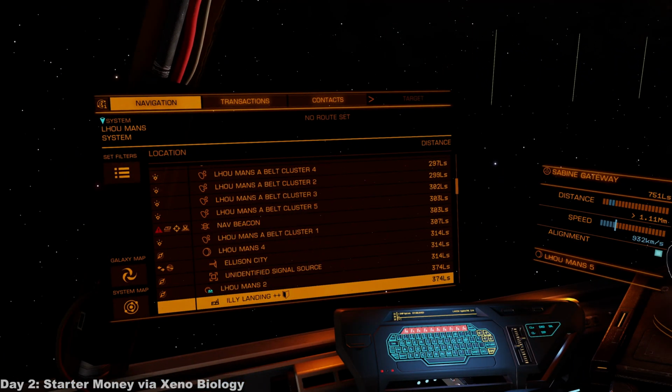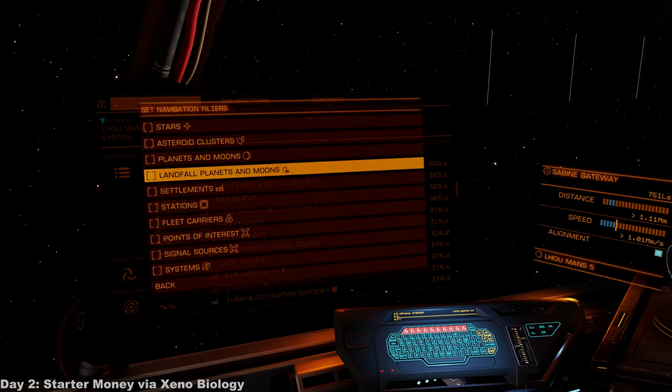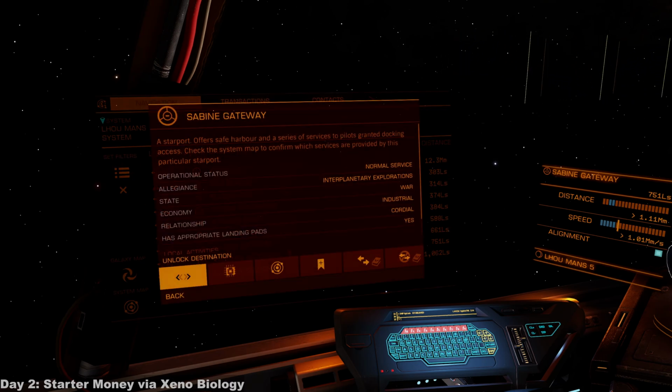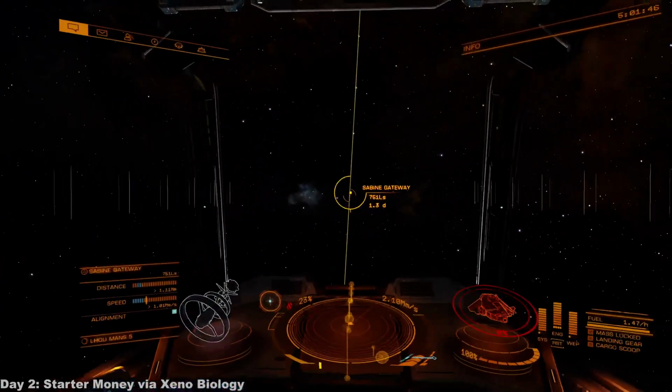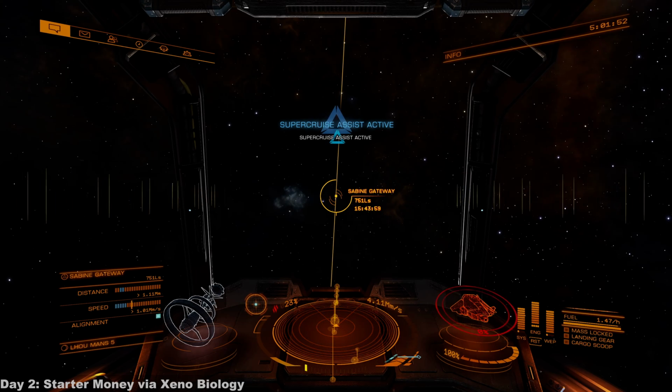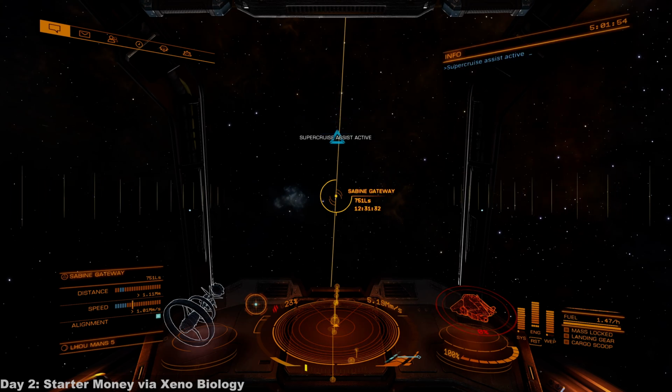And then I'll put it on, make sure it's selected here. Scroll down till I see it. Actually, I'll put it on stations just so it'll be a little shorter list to look at. Sabine Gateway, put it on Super Cruise Assist. And now I can fly 3/4 the speed and get there. And I could also fly faster, but I'm going to grab a drink real quick.